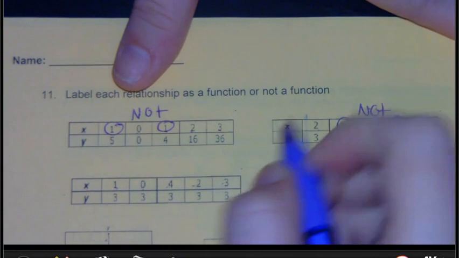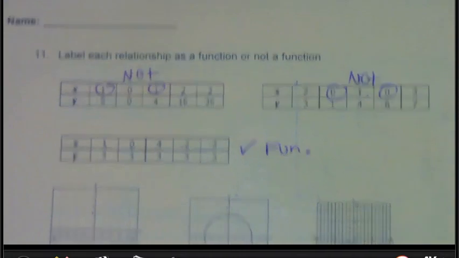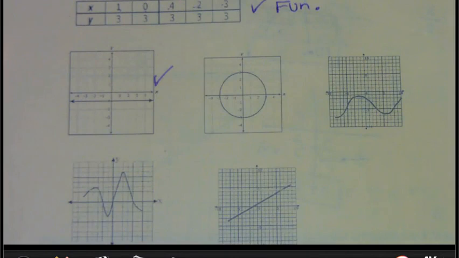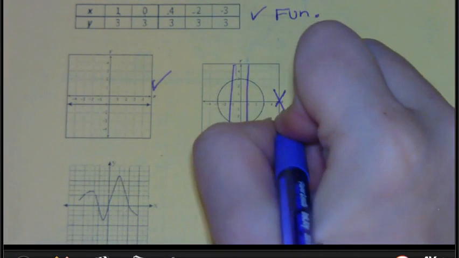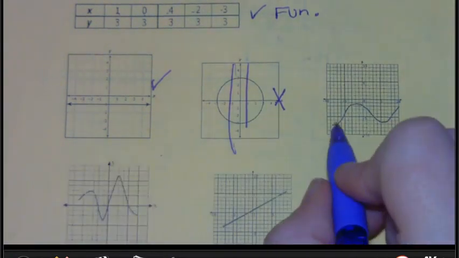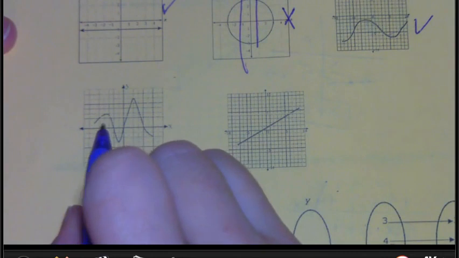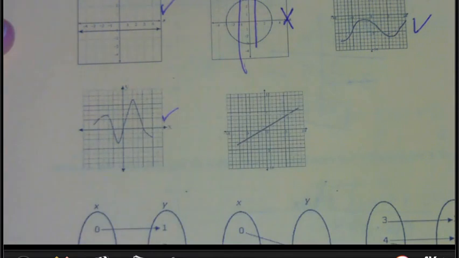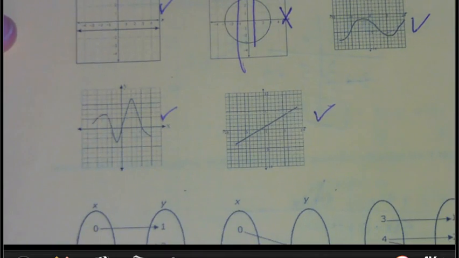1, 0, 4, 2, 3. This one is a function. It does pass my information. Okay, looking at the graph, if I take my pencil left to right, this one passes my graph test, so it is a function. If I take my pencil and I hit more than 1 point, so this one is not a function. It does not pass. This one, even though it's curlicue, if I take my pencil and I go all the way across, it does pass my line test, so that is true. If I look at this one, if I start moving my pencil across, it looks like it's going to pass, and it does pass my line test. And this one I go up, and I'm going to pass my line test once again.